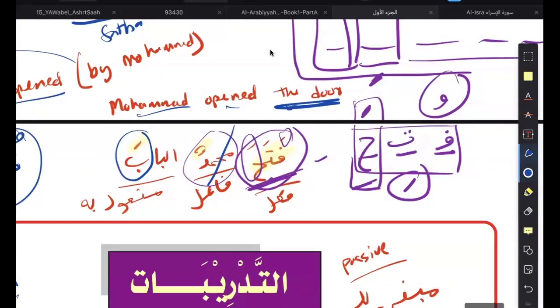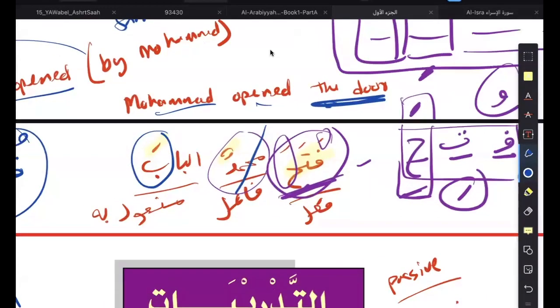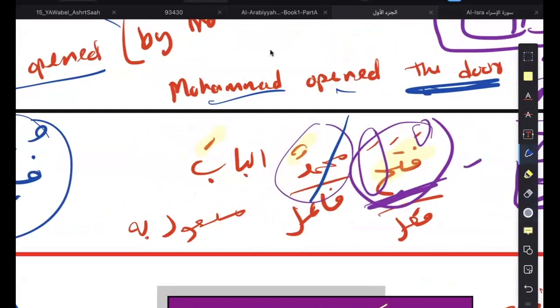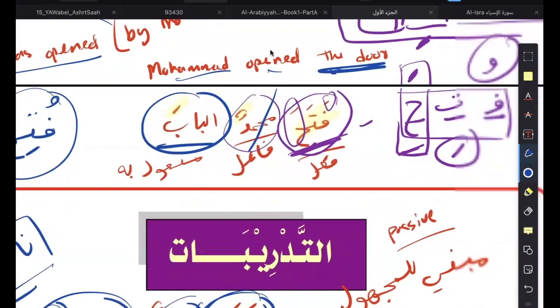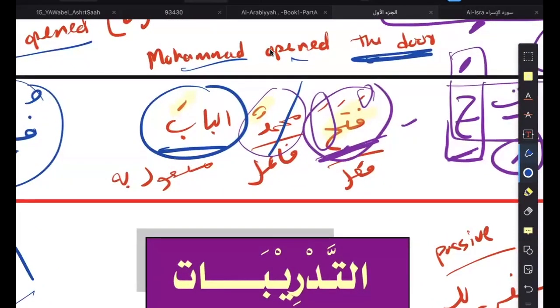And then, of course, because it's a passive voice, you don't want to mention the doer, so you remove the doer. But once you do that, you're left with what? You're left with the object which has a fatha. And I mentioned to you in Arabic, this is a problem. So what they do is they make the object into a dhamma, a marfu'. And they don't call it object, and they don't also call it subject. So they give a new name, naibul fa'il, which is the replacement of the fa'il.